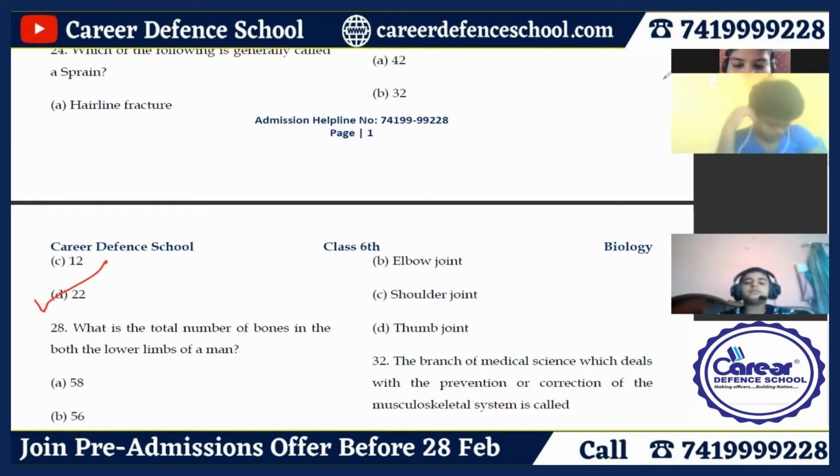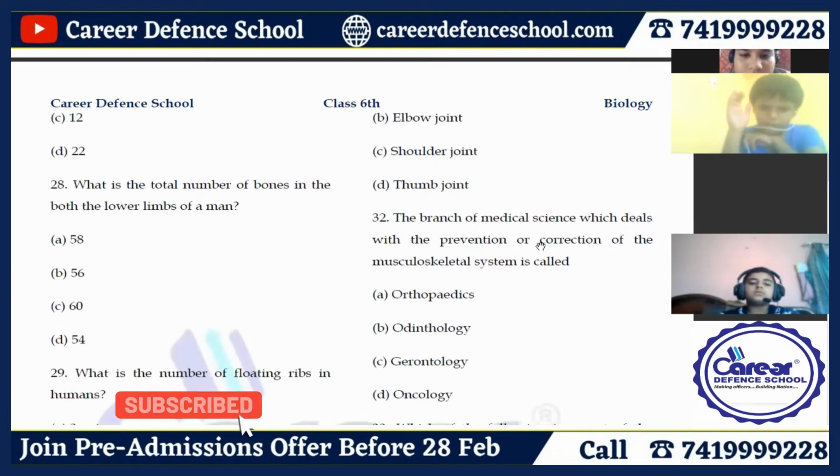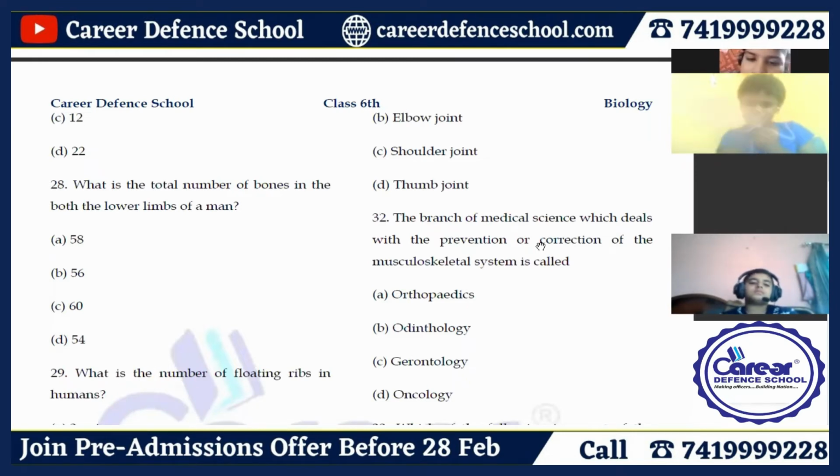Next question, Karthik, you will answer. What is the total number of bones in both the lower limb of a man? Now answer this. Ma'am, 56. Beta, we did this. Recently we did this. And you answer 56. Yes, Uttam, can you answer this question, Uttam? What is the total number of bones in the both? 60. There are 60. Very good. 60 in the lower limbs of a human man. In the both means right and left leg, you have 60 bones. Okay, so its answer is 60. Mark it, everyone. Its answer is C, 60.